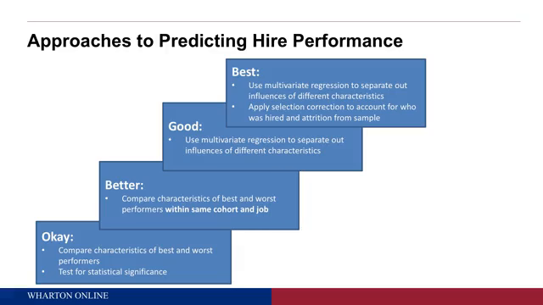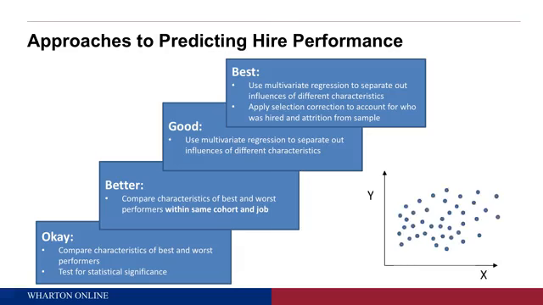The basic idea of what it's doing is, if you plot out your data set, here Y would be performance, X could be, for example, GPA. Each dot is a person, right? You've got on the one hand their GPA, on the other hand their performance, and you get a scatter plot like this. And you want to understand, is there a relationship? How much does a higher GPA actually predict performance?